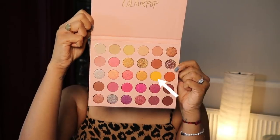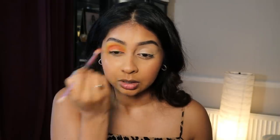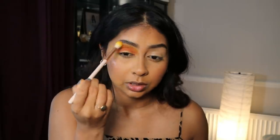ColourPop shadows are so underrated — they're so pigmented but so affordable. If you're in the UK you might have to pay custom charges but it's so worth it. I'm making sure I go right into the inner corner. Then I'm using the shade 'Sunbelt', which is a bright yellow, packing it on the edge of the warm brick shade 'You Got It'. I keep blending back and forth until I have a nice blended transition between the two. The yellow helps blend out the orange. I'm keeping a more rounded eyeshadow look today rather than winged.